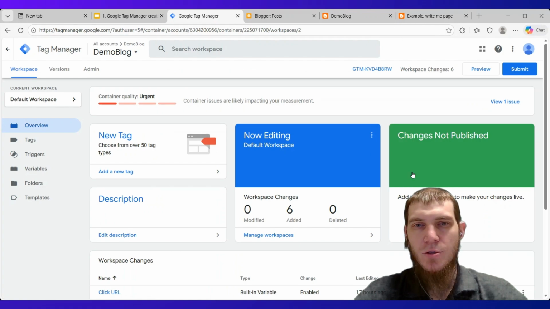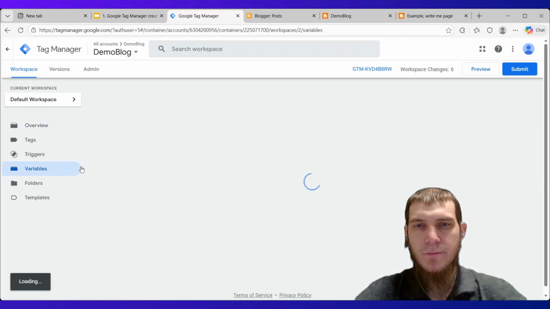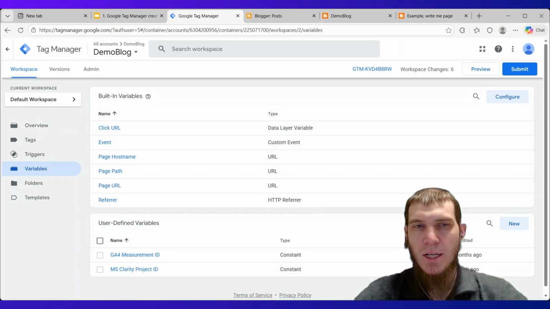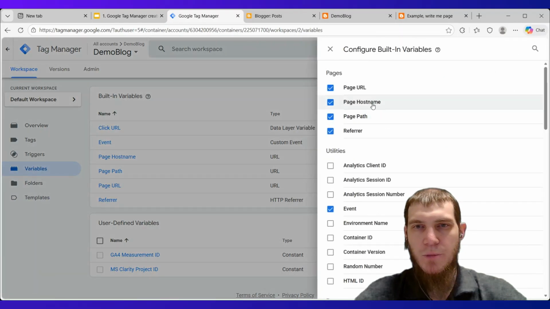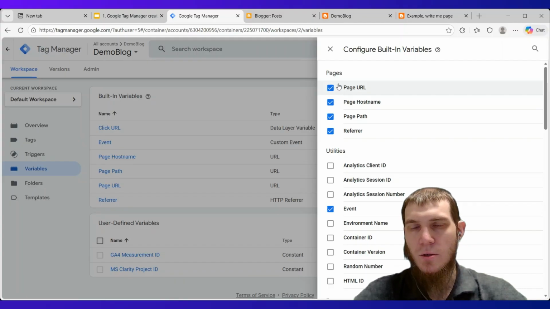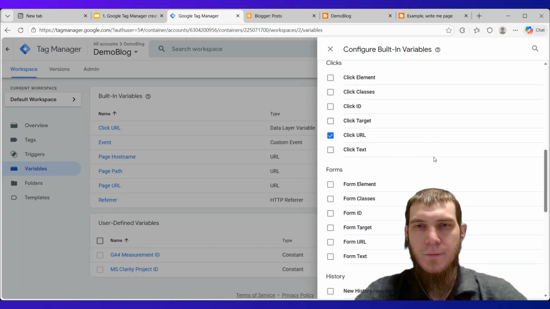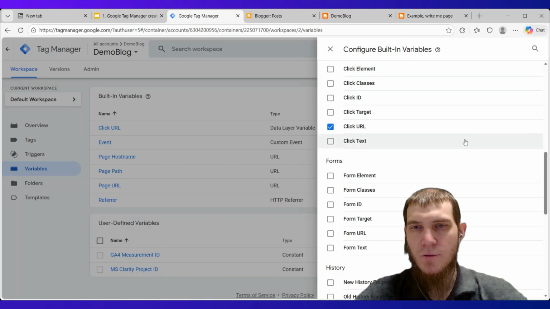First, I want to be sure that I have the variables needed. In my example, they have to be click URL and page URL. Page URL is already chosen. Click URL is already chosen.